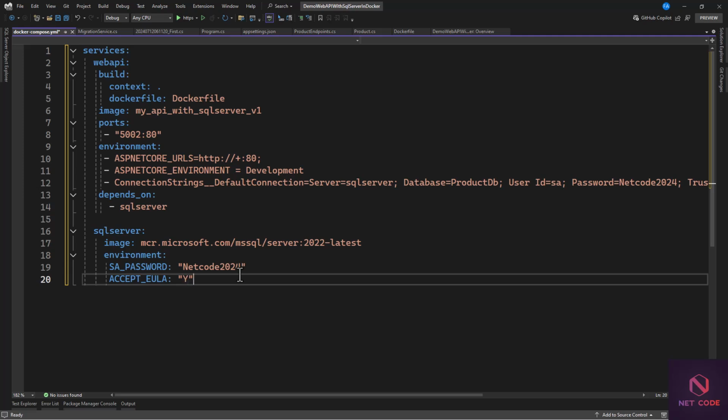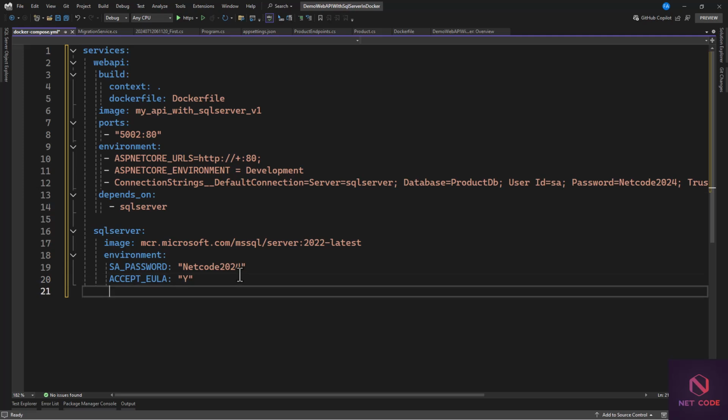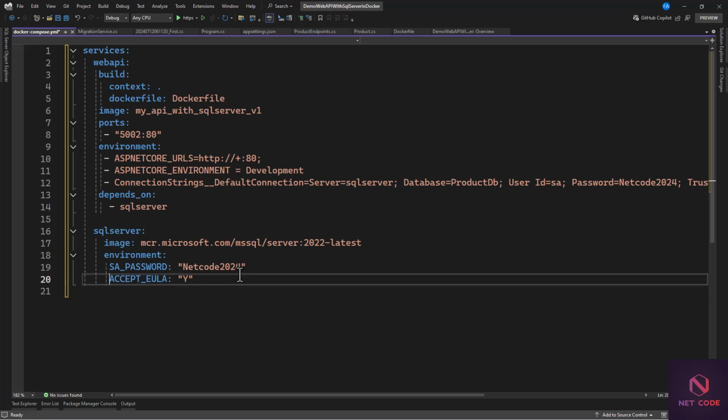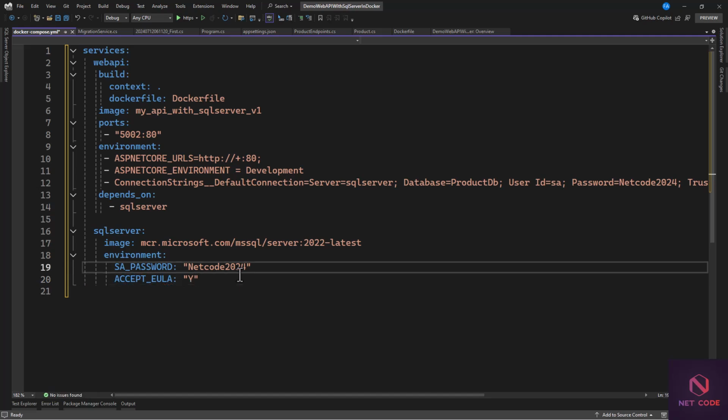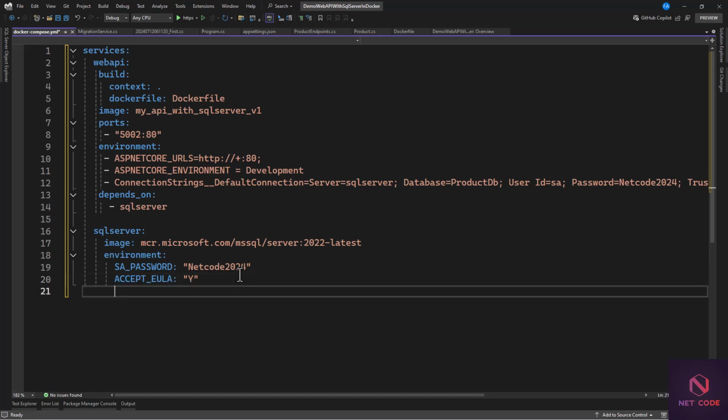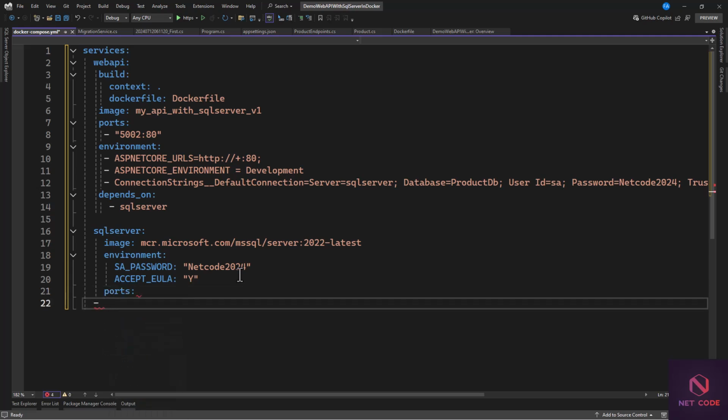Let's specify our port for SQL Server to run on. So maybe let me give you some space. Okay, so after that, the next line is ports. So for our port, what do we need to set? Okay, so for the port, we need the default port of 1433. 1433. We need our port.